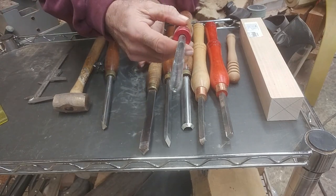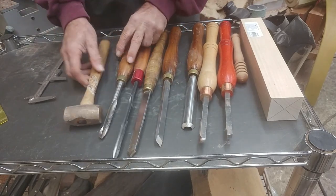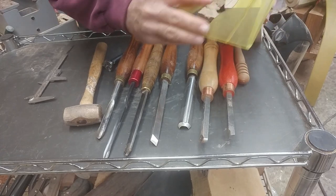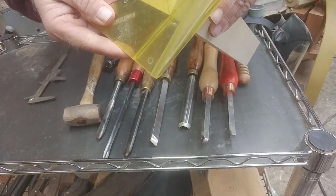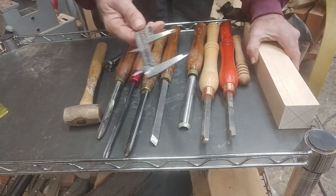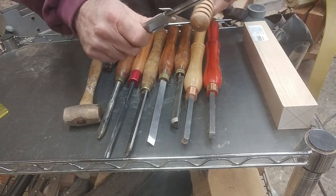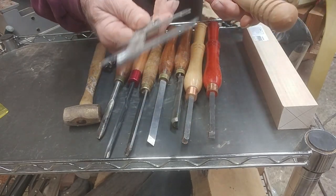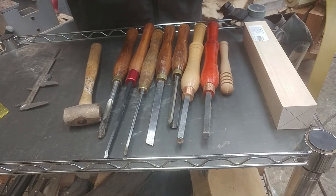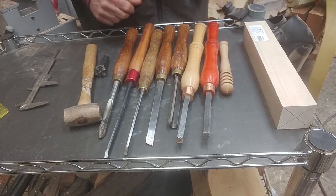We also have a detail gouge, a spindle gouge, and a bigger spindle gouge. We've got a hammer and we're going to use a spur. You've got a marking gauge — that's always handy to put your marks on the end of the wood. Then we're going to use a set of calipers a lot. When you're making spindles, chair legs, rungs, newel posts, you need calipers to measure what you want to turn down to. So pick and choose your tools and we'll turn this honey dipper.